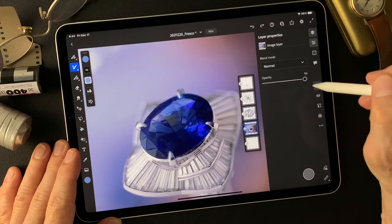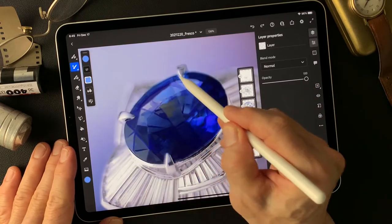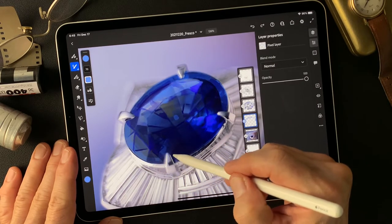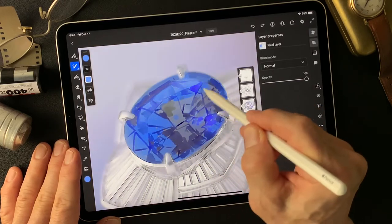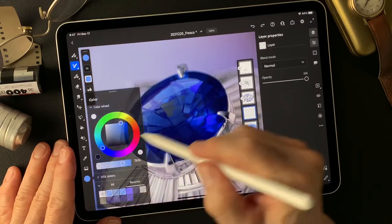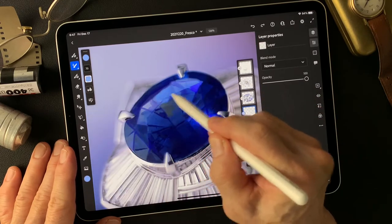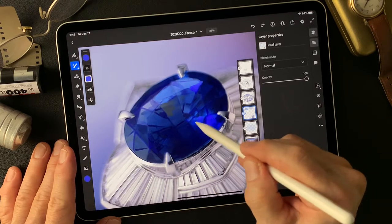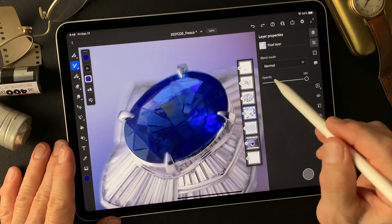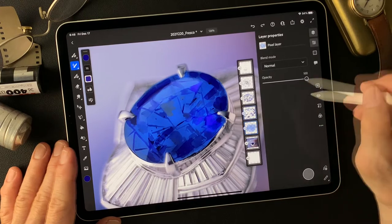Now I want to add a layer and overall blue color. I'm gonna add a layer and put dark blue and light blue, then merge down. This is the light blue area, this is a different blue area, and now it's a pretty dark blue area. Then I'm gonna turn it up. Before I merge down, I'm gonna do just a little bit more.